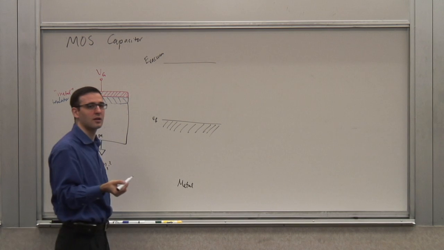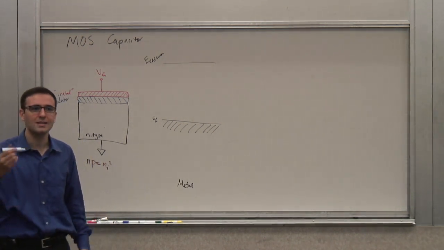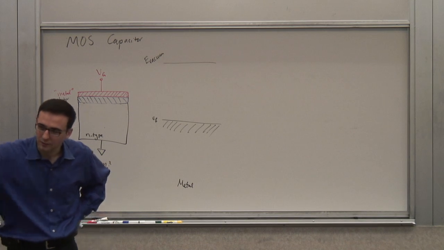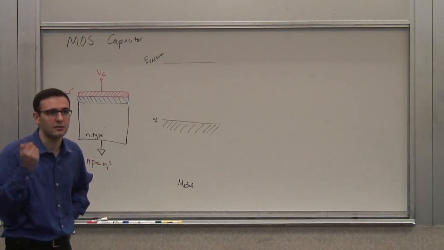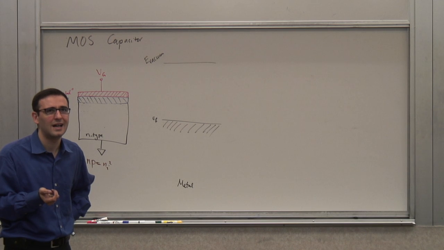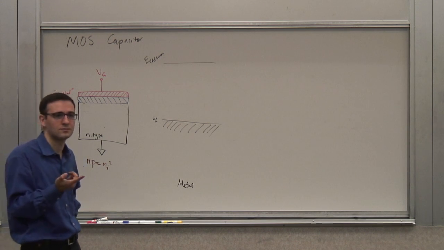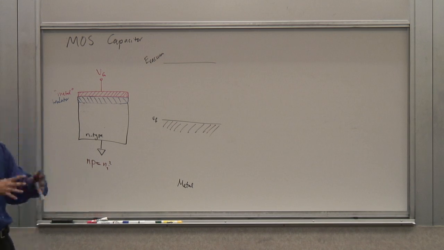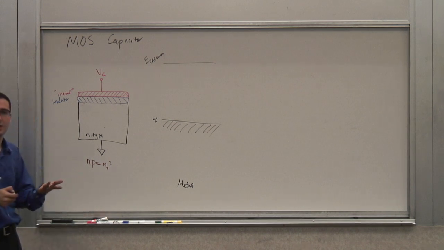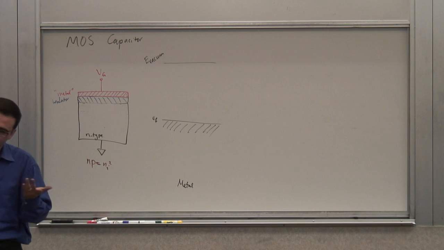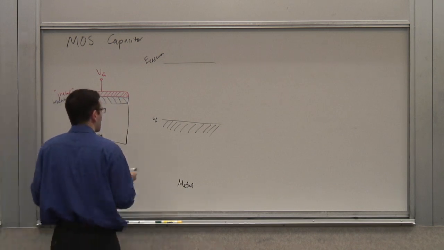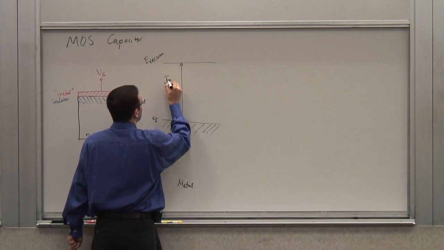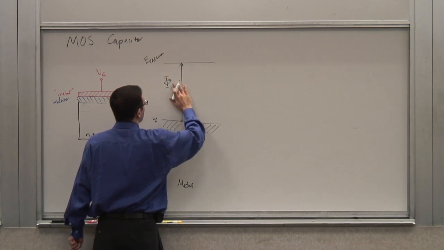Basically, release an electron. But what is that called, by the way? What is the name of the energy you need to release an electron from inside the material, let's say a metal? Ionization. Well, we call it the work function. Ionization is different because you're assuming that it's some sort of gas. This is a metal, so it's called the work function. When you talk about the photoelectric effect and all those things, we talk about the work function. And we show it with a capital B for the metal, capital Bn.